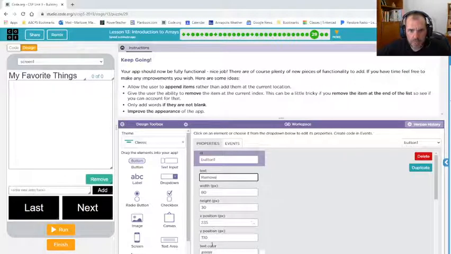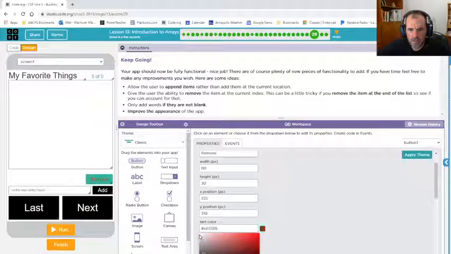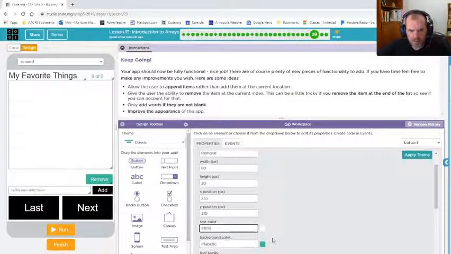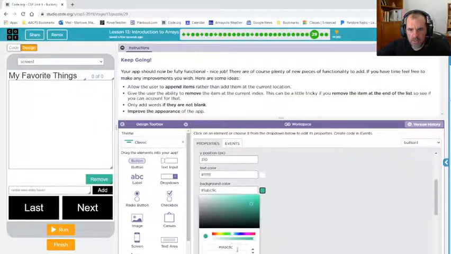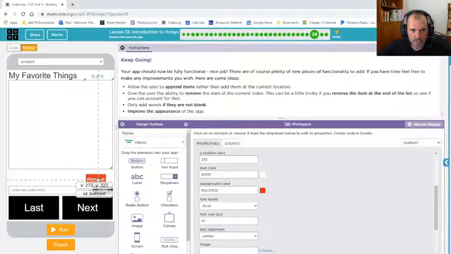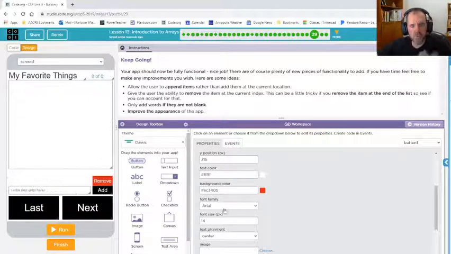And it did something like that. Maybe make it a different color. Oops, that's the text color. I don't want to do that. Let's turn it back to where it was, kind of white. I think white is FFFF. And then background color, if I wanted to make that red, and say okay, here's my remove button, and then change the size so it's closer to this one. Yeah, whatever. And then I could program that button to remove something from the list.